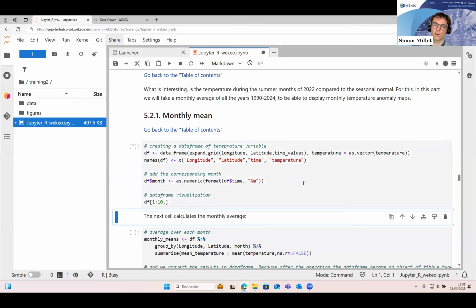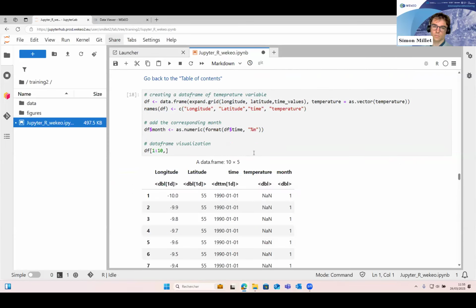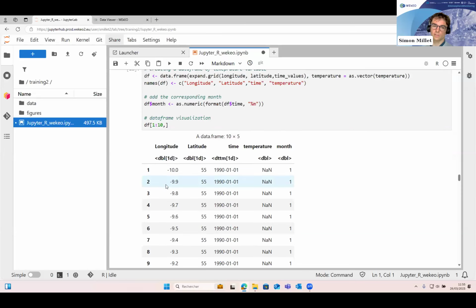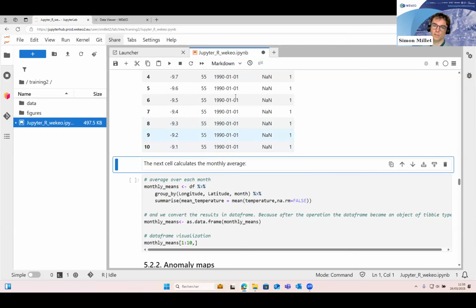If it is January, it is 1. If it is February, 2, etc. So you can see the data frame: longitude, latitude, time, temperatures, and months. Here it is 1 because it is in January.